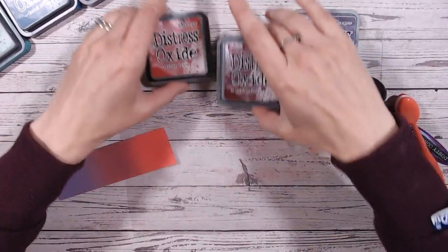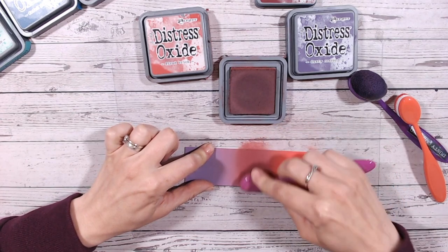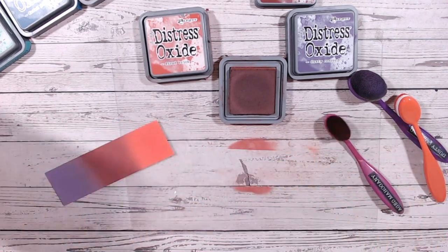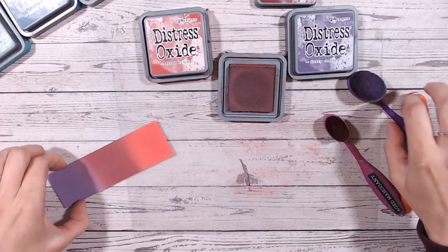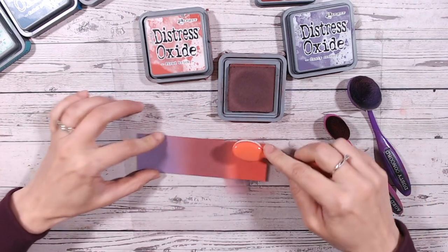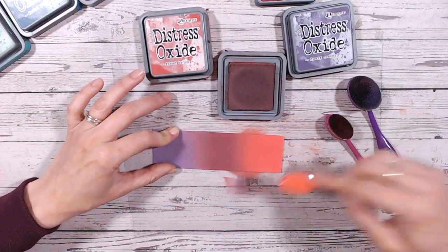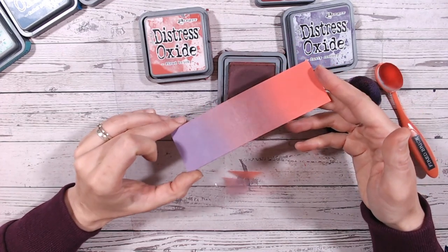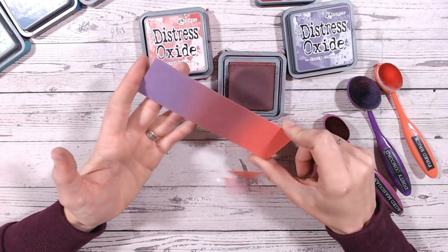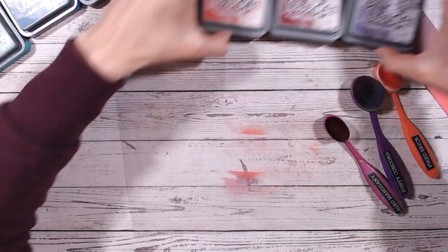I feel like I need a bit more color on the aged mahogany, so let me just take the excess off and lay down a bit more there — that's better. I'm putting that strip through the middle, just touching the blend lines, then removing the excess. It looks sometimes like you're using an awful lot of ink but you're really not — these ink pads go on for a very long time. Just softening the blend line, and isn't that going to be beautiful once dried? Perfect for Halloween or Valentine's Day.